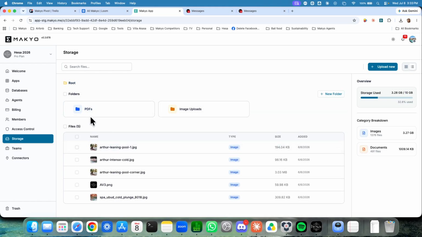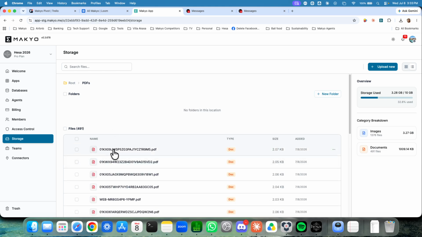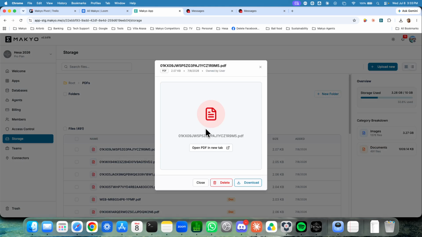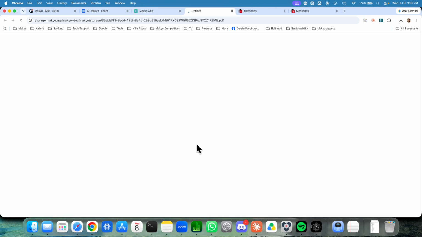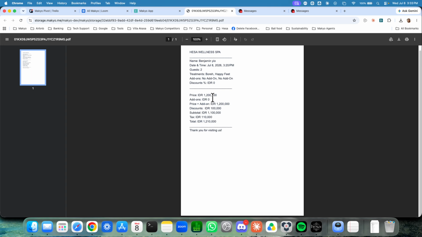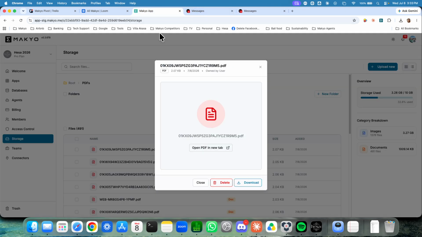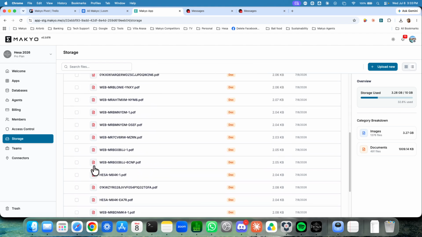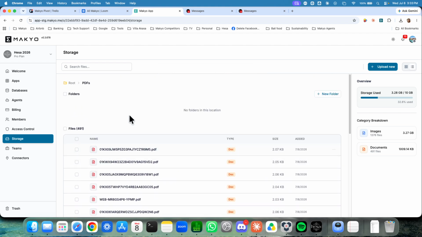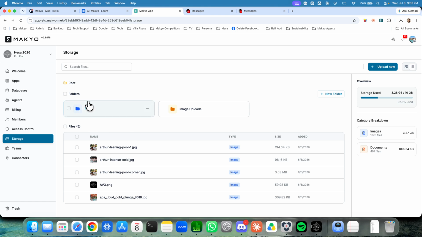This is because this business has invoices. You can see that it's a real business with a real invoice, so that's why there are so many PDFs. Every customer gets their own invoice. That's the first thing: as soon as you generate a PDF, it will be added here to the storage.